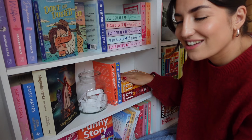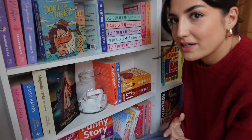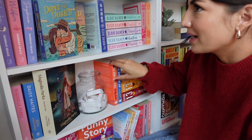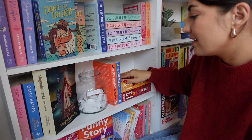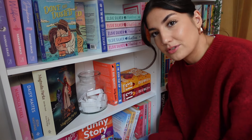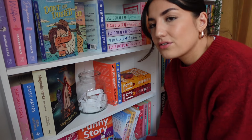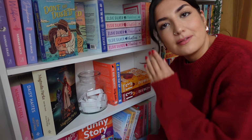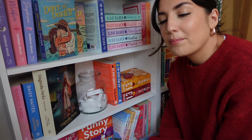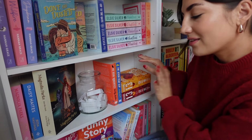I don't know if that's a good justification, but yeah, I know that they're on my TBR. I remember that they're on my TBR. Well, Dead Romantics has literally just been added to my TBR, but Keeping 13, I know it's on my TBR. I'm just waiting for the right time to read it. I said in my picking my October TBR video, it's not a book that I want to have on TBRs or anything. It's a book that I want to pick up when I'm feeling emotionally ready for it, because it's heavy, it's a very heavy series, so that's why she lives there.